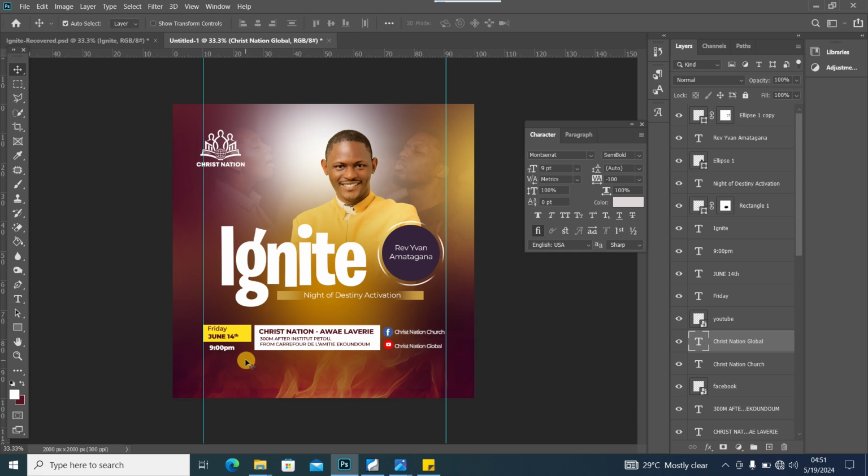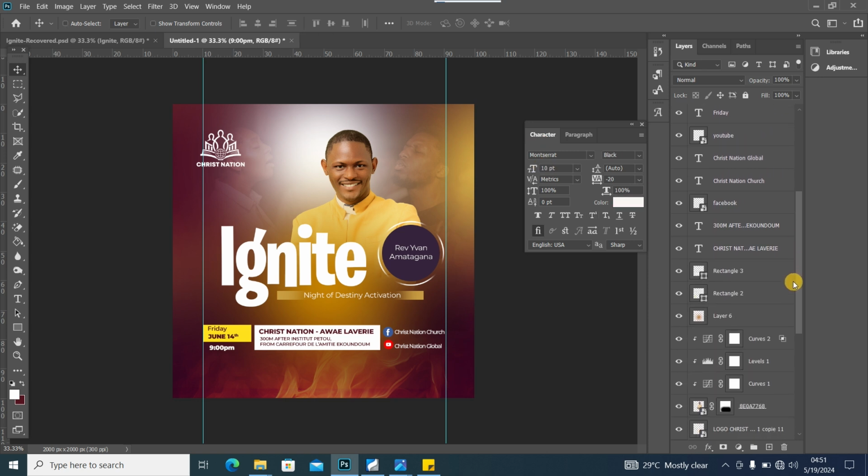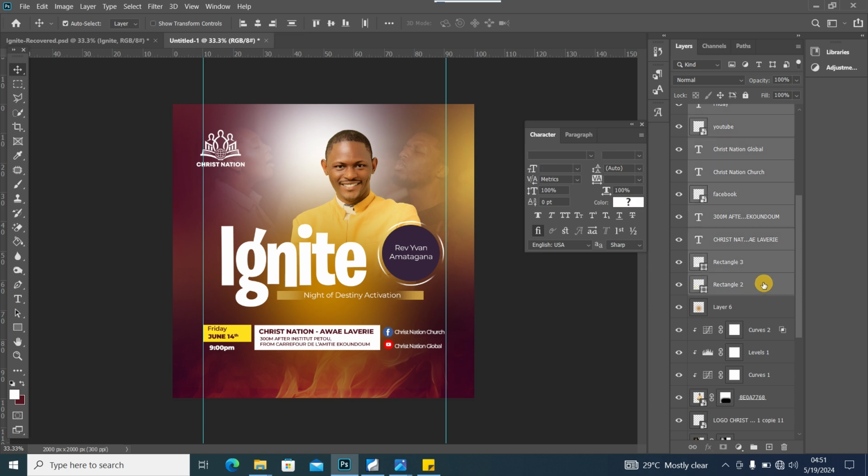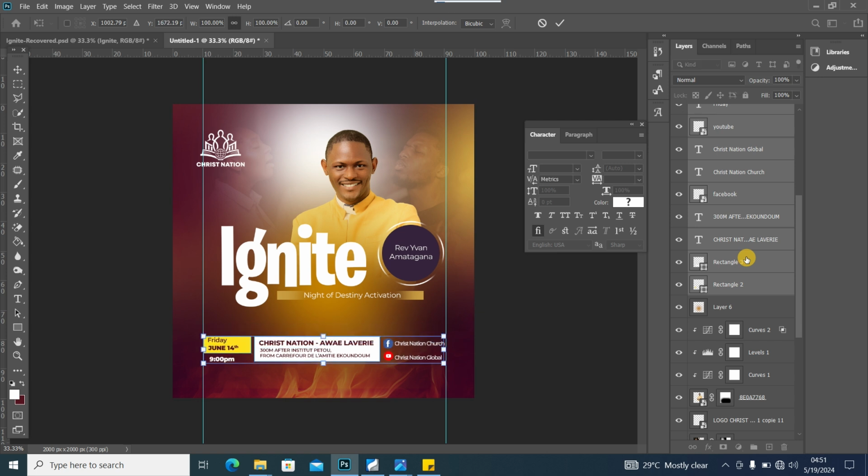So at this point, it's like this part is a little too high. I'm going to bring it down a little to ensure that the design is balanced. So I'm going to select all these layers which I just added now, from here, the date thing right down to this layer. Let's see. I'll just bring them down slightly like that. I think here it's okay.